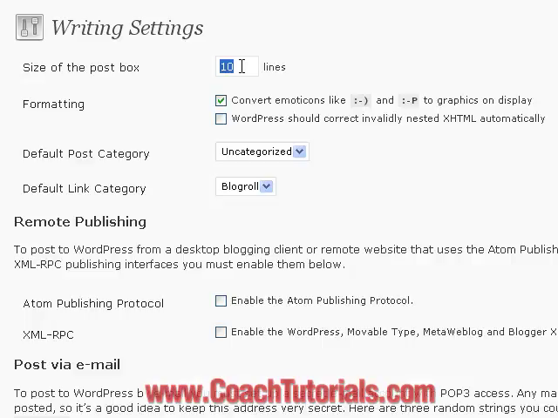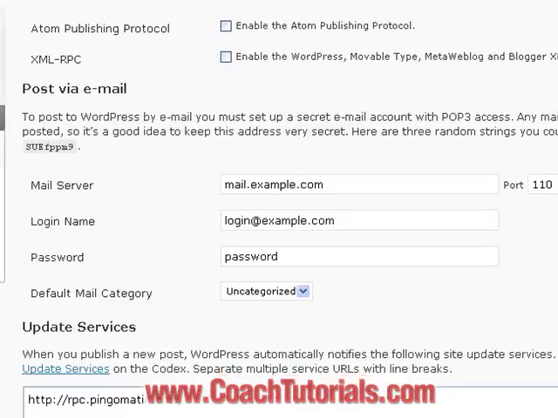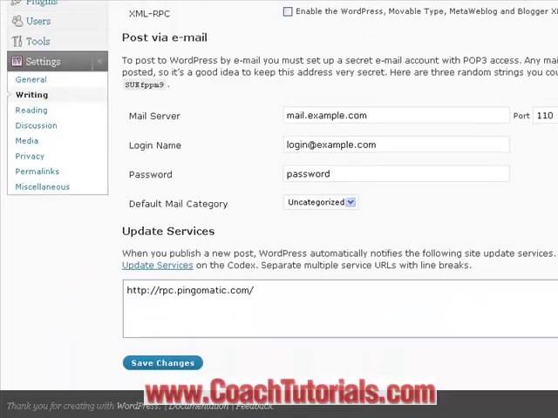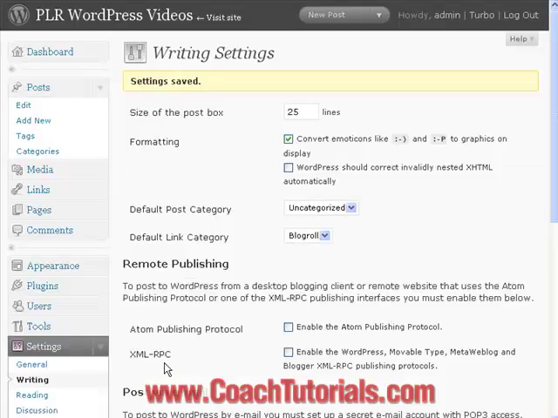So I recommend that you could change it to 25 or 30 to make the box larger, and that will help you to add content easily into WordPress. And there are a few other options here which are checked by default. You probably wouldn't need to edit any of this. So once you're done with these options, you need to scroll right to the bottom of the page and click on Save Changes.